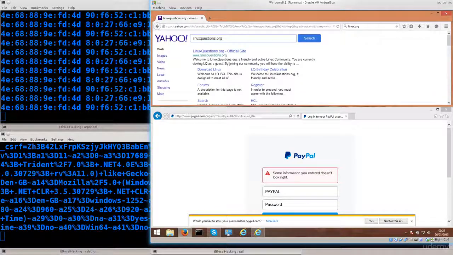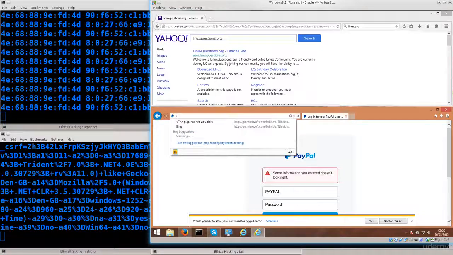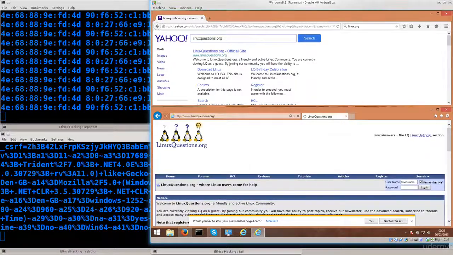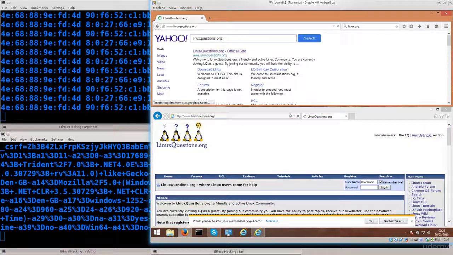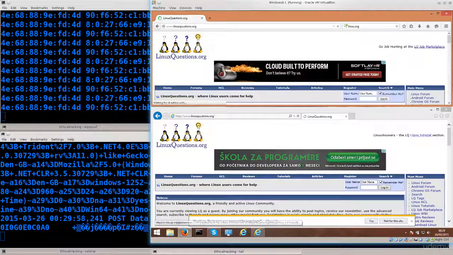This is a fantastic website to get pretty much any answers out there. And let's just do the same here. So linuxquestions.org. Let's go over to the official site, and no, this is in clear text anyway.